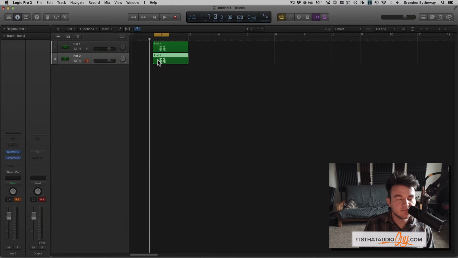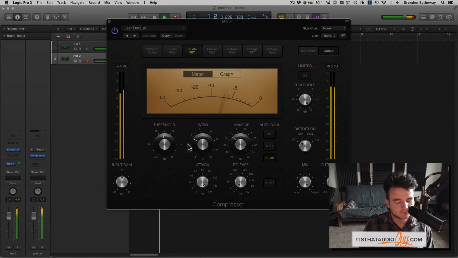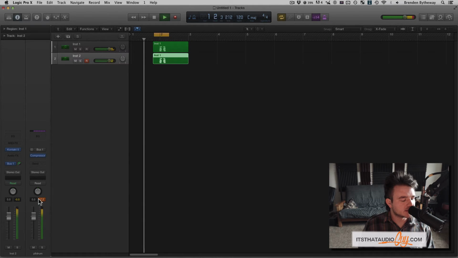You can have one that's massively slammed, or you can do the paired and have them both. Or if you don't want to go that slammed, then what I would do is send it to a bus full on and just call this the parallel mix. I'm going to squash that even more. Okay, turn that down so we're not clipping. And then kind of mix that to taste, right?